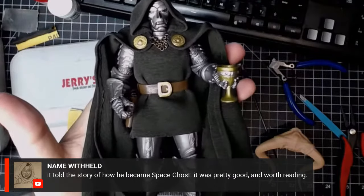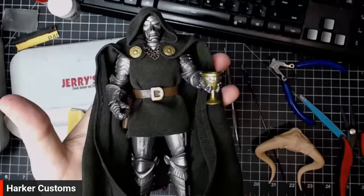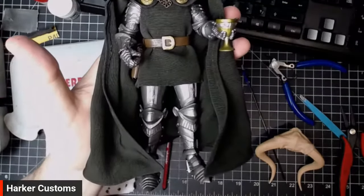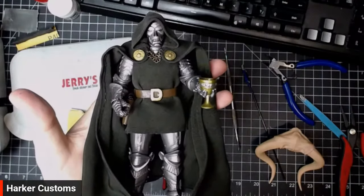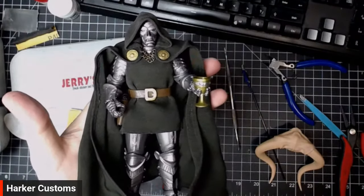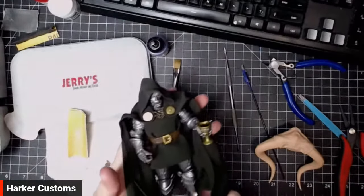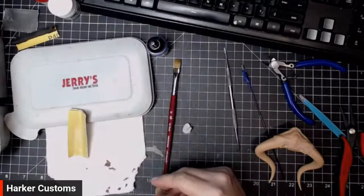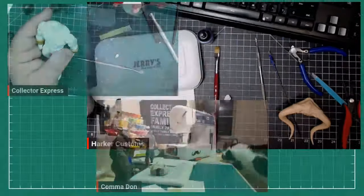He's got the big D right there. Yeah, he does. Don't mean Dallas. There we go. That's how Doom should look right there. Not that other crap. 15.